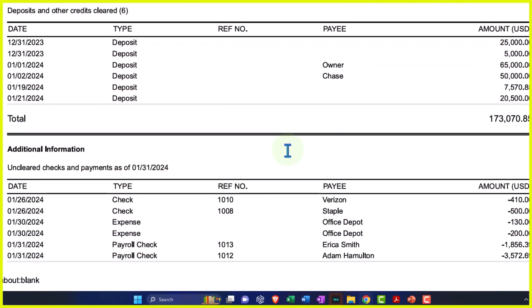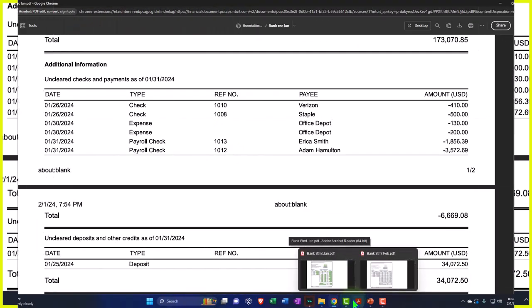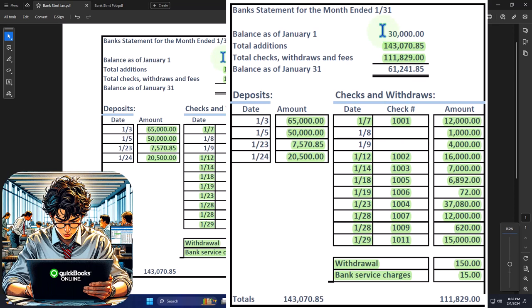Now we have a whole other month of data input. These transactions were those that were not cleared last time, which we expect to clear this time. So in other words, if I look at my bank statements, this was my bank statement last time where I had the beginning balances, the increases, the decreases, getting to that ending balance in January.